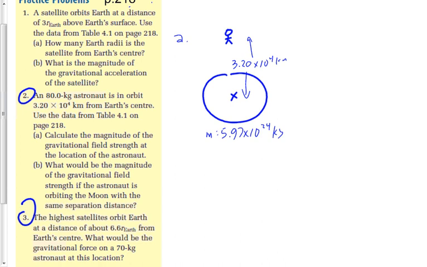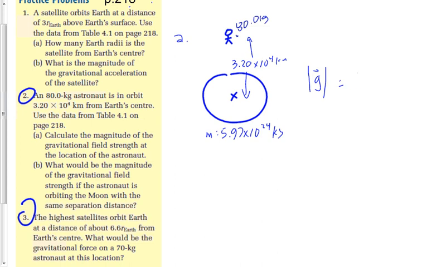Look, you want to find the field strength here. The field strength produced by the Earth where this astronaut is is the same as the field strength experienced by the astronaut. What do you know more about: the 80 kilogram astronaut or the Earth? In other words, do the givens fit the producer equation better, or do they fit the experiencer equation better? It doesn't matter which one you use, as long as you have enough givens to fit it. Which one fits better here, guys?